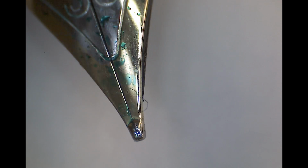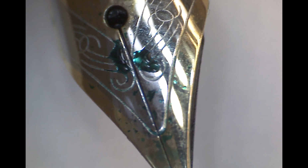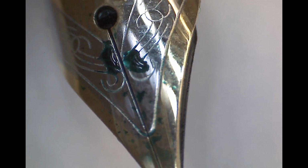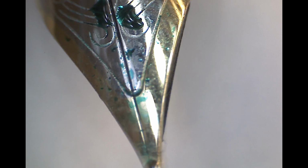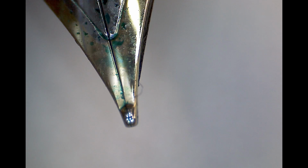You can see this is the nib, and from the breather hole, there's a fairly wide channel. And then as it gets to the tip, it's very, very tight. Sorry, probably getting seasick from watching this, but it's very, very tight as you get toward the tip of the nib. So that's probably the first thing to look at. Now, if I were to take the tip and actually bend the nib open, that would probably solve the problem, or get me a lot closer.